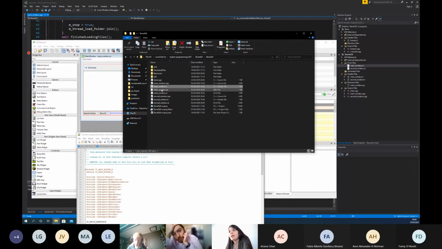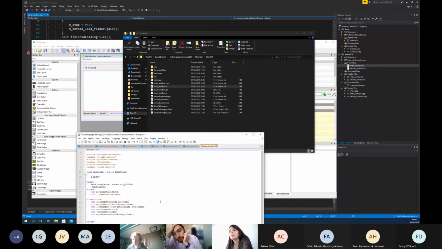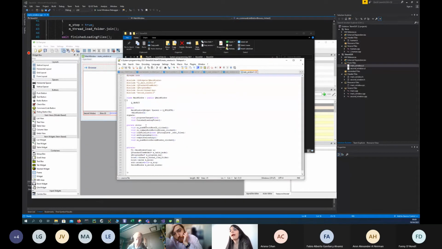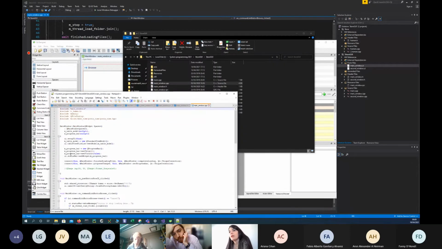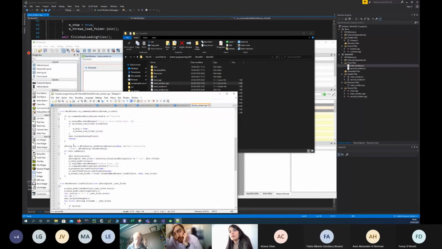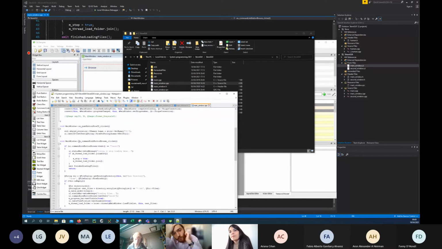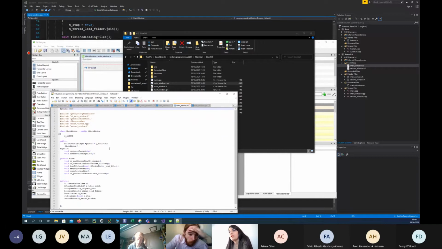And we have mainwindow.h and mainwindow.cpp, and we update these. We add our slots here, we add our members here, like other classes that we write in C++. The declarations are here, and the definitions are here. You see here, this is the definition for these slots. And we saw this slot here.